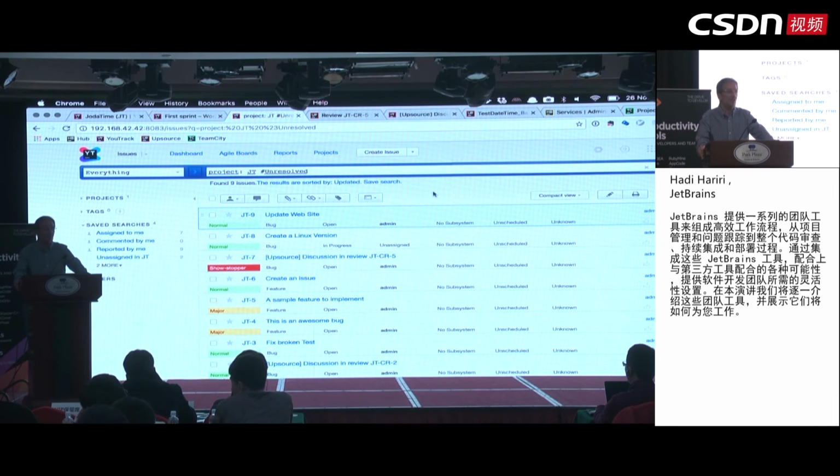Upsource up to 10 users is free. Point being that you have no excuse not to try it. You can try it on small projects, and if you like it, then expand it beyond. Okay? And that sums up a little bit of review of our code review, our teamware tools. And as I said, if you do enjoy the IDEs, we're trying to provide you the same experience in our teamware tools. So with that, we can take questions, and after that, we'll go into the raffle. Any questions?